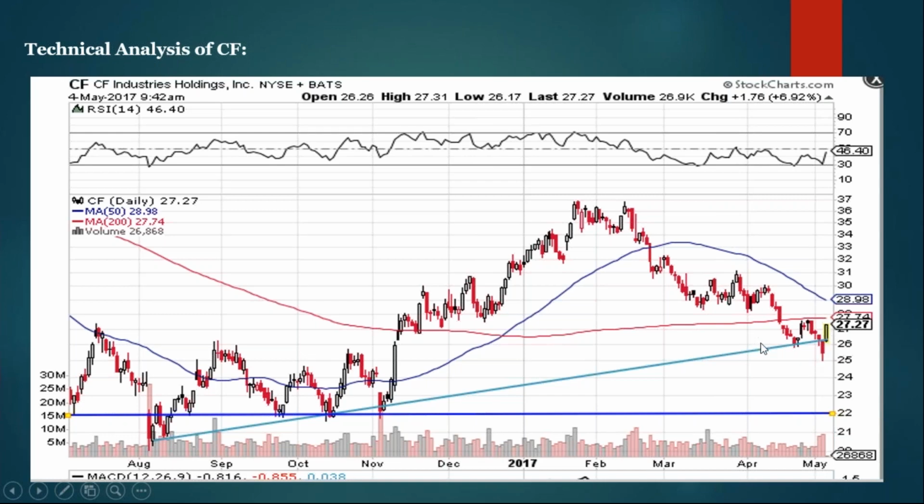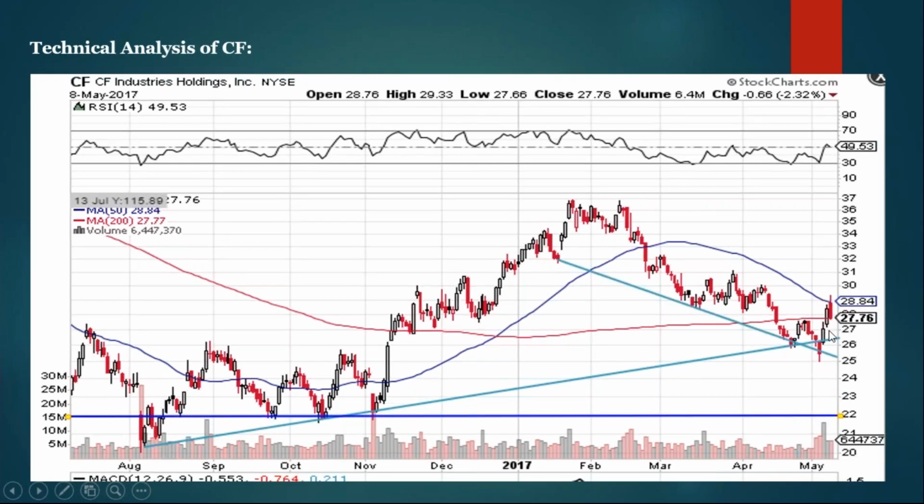So what is it? If we are going long, this is our stop, and somewhere here we need to sell, because this is the first resistance, and then another one is here. So next day, what happened? Next day it went up again. We got out, and then it hit. Third day it hit this level, the 50-day moving average, and then it pulled back. So in swing trading, if you see this move, next day gap up and goes up, we need to get out. So we got out.